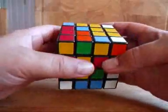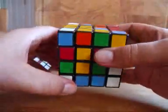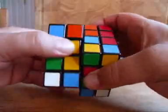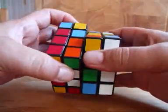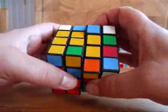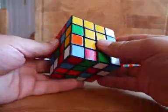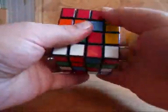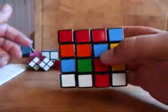The white is now intact still. I turn it this way, so these are aligned there and there. Then I take it up. I get this one out of the way, and when I turn back, both the white underneath and the yellow on top are getting back in place. Now I have 2 layers. I'll keep those on the sides, and we'll be careful not to disturb them without getting them back in place.